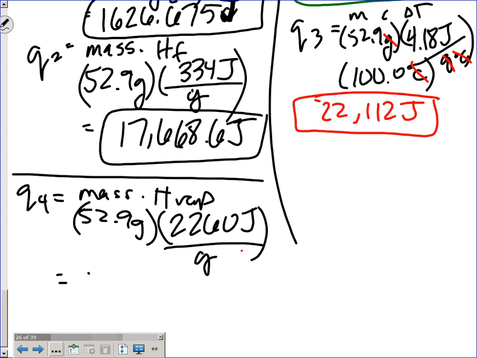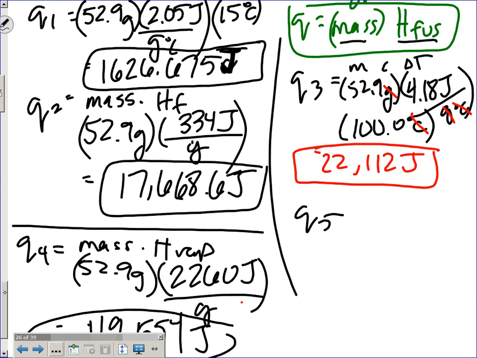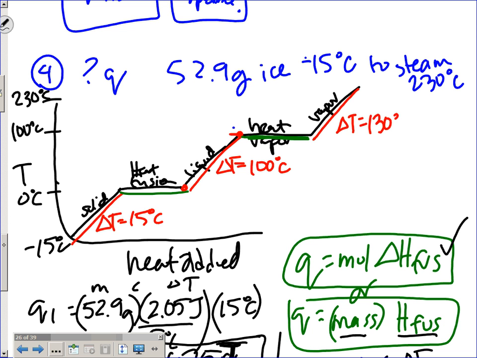One more time. Thanks. I don't know if my hearing's going or you guys are really quiet, but somebody's got to speak up. Okay. Last step. So the Q4 is the energy it takes to vaporize water from liquid to gas. And then, Caroline, what's my last one? What was my last equation? So we've gone from here to here through the liquid. Now we're vaporized. What equation goes with this one?